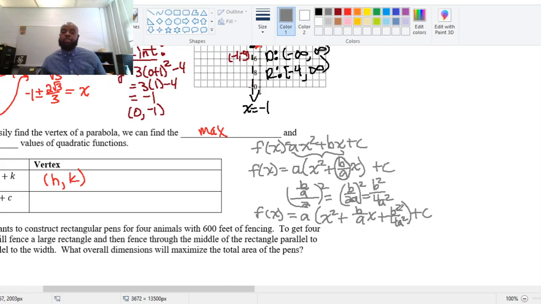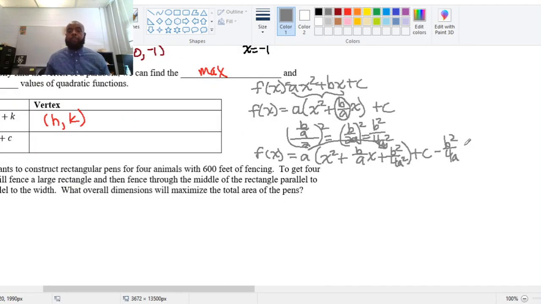And remember this, when you add this, you multiply that by a actually. So what I'm adding here is a b squared over 4a. So I have to subtract a b squared over 4a. Now, notice that was an a squared, but it cancels with this a when I multiply. So what I'm adding right there is a b squared over 4a. So that's why I'm subtracting a b squared over 4a in order to complete the square. All right. And this is going to equal a times, I will factor this, x plus, and remember, whatever you square here is a hint of what you're going to write here. So since that's b over 2a squared, and then plus c minus b squared over 4a.